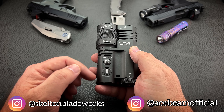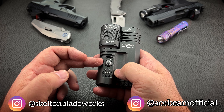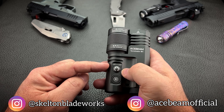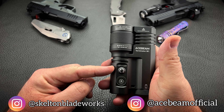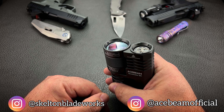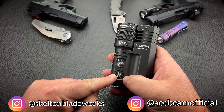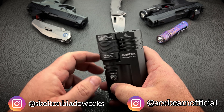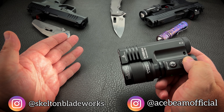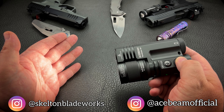Let's talk about how this thing operates. You're going to have a power switch and a mode switch that switches you between LEP and LED. This mode switch is inactive — it has no power until you turn the light on. Once it's on, you can switch back and forth between LEP and LED as often as you'd like. This switch is also your brightness level — you hold it down to cycle through modes. The low mode is 30 lumens.